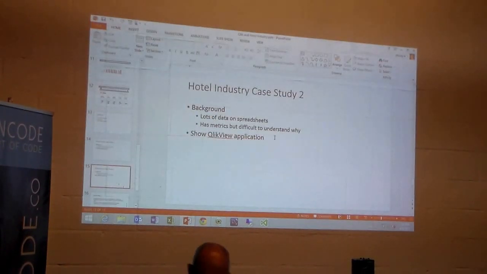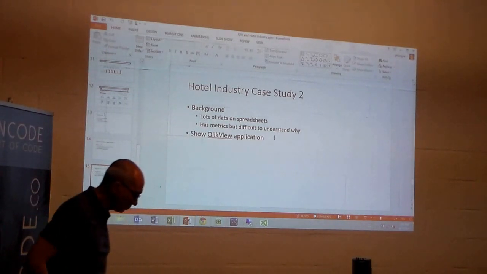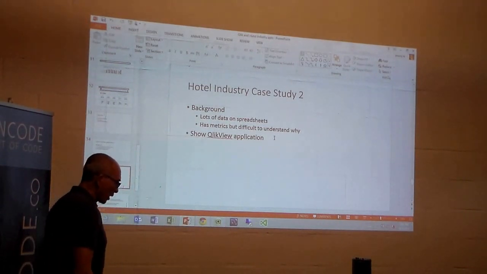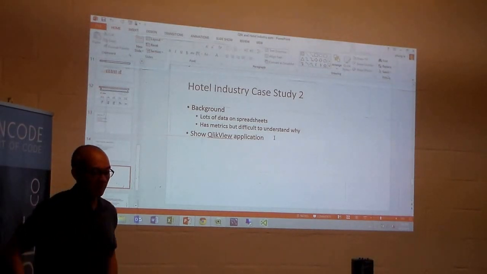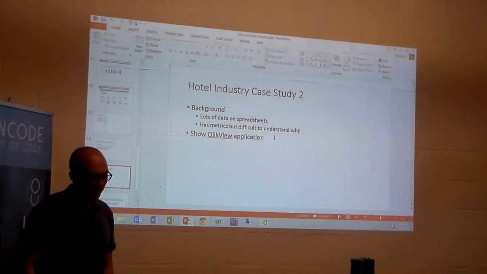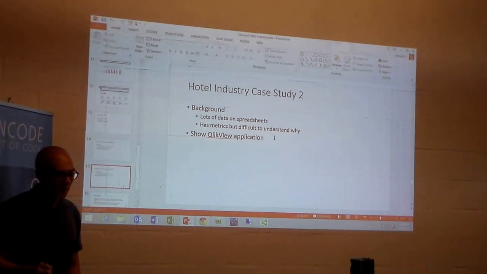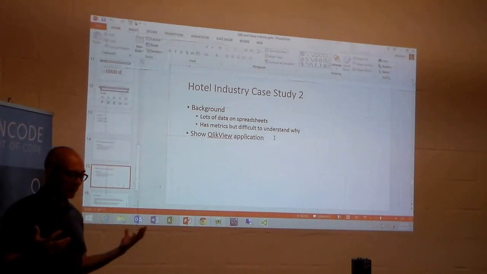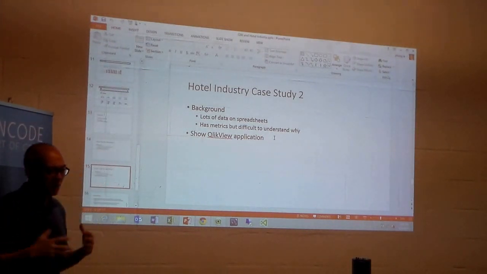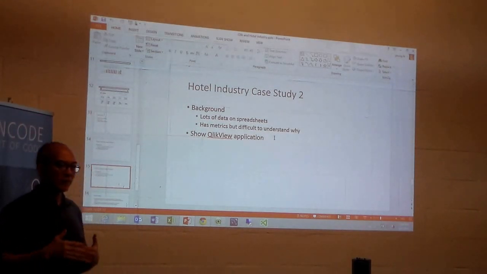The second one that I'm actually in the middle of right now is for a hotel that wants to work on the revenue management side, which is really more interesting. This one has more challenging and more complex questions. They call it the pace. I don't know if you guys know the pace report, but I want to know how am I doing versus last year for different periods.